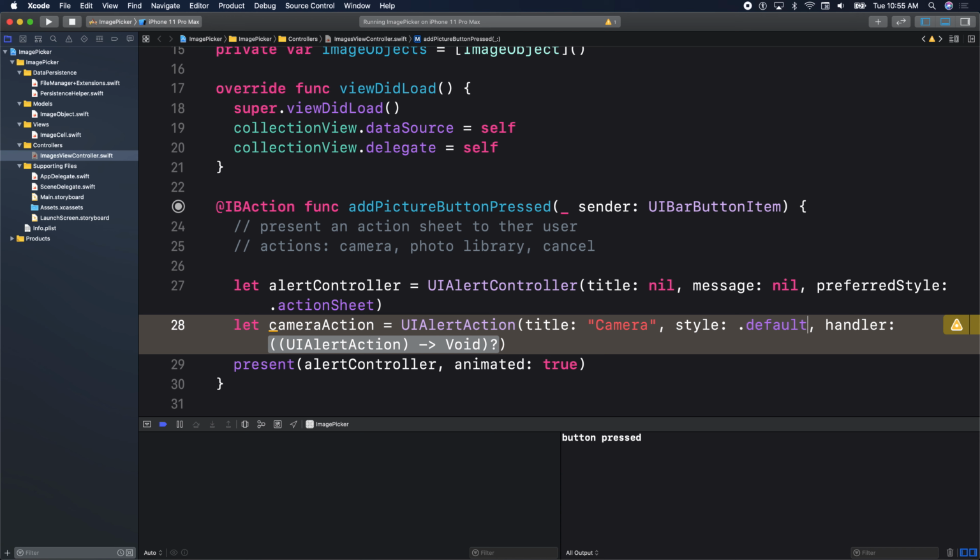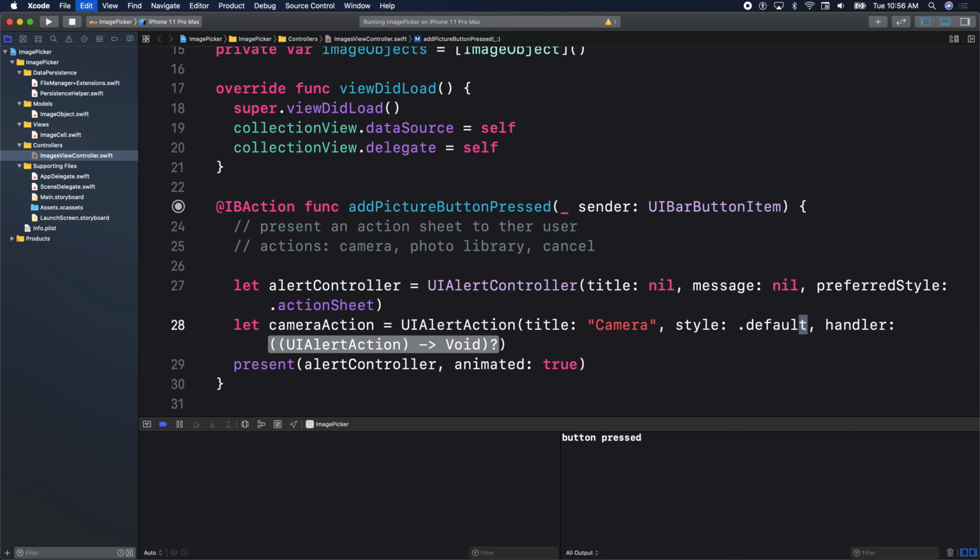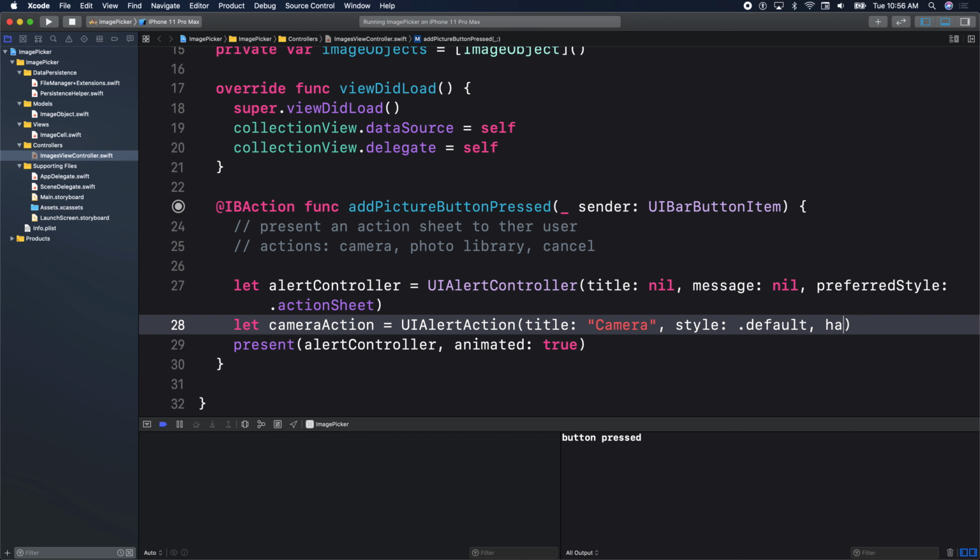Very similar to our completion handler in our network stuff, the completion is extra code to happen after an event happens. When I click on the camera button, what happens? The user expects the camera or something to show. So we'll put the code in there. But for now, delete it, and we'll add it in later. Again, it could be nil. We'll come back to it.